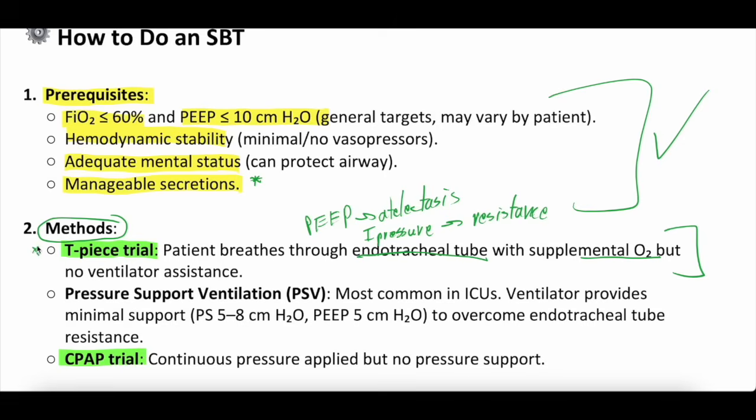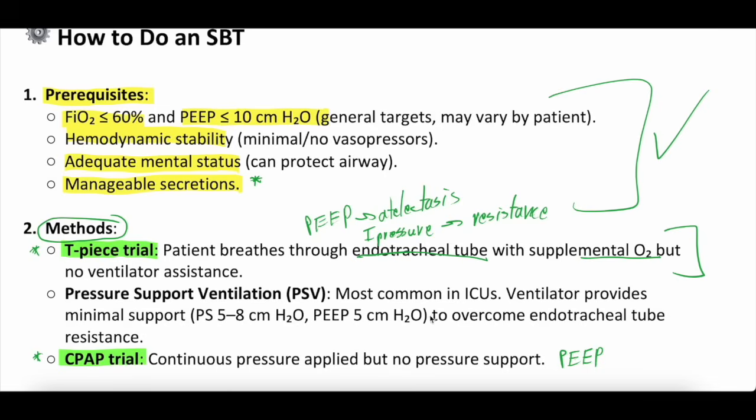The other one we wanted to talk about that isn't commonly used is an actual CPAP trial. And we sometimes call pressure support trials CPAP trials, but an actual CPAP trial is that you just leave the patient on PEEP, but you take away all inspiratory pressure. So what this means is, the patient's still on a PEEP of 5, but otherwise they're just breathing through the endotracheal tube themselves. There's no inspiratory assistance. So you still run into the resistance of that endotracheal tube, because every time the patient takes a breath, they have to suck air through that endotracheal tube without any assistance. There's still increased airway resistance trying to suck air through that endotracheal tube.